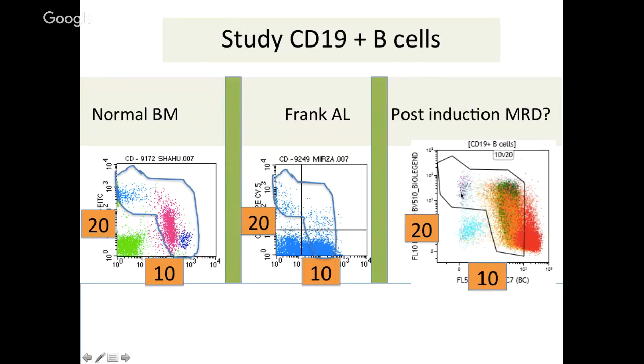This is possibly mature B cells, hematogones. This is surely MRD. Maybe this is also MRD, but this is surely your MRD. So you can't call it MRD based on one or two markers. You need to do a big panel of markers, so at least three LAIPs to be done. Leukemia-associated immunophenotype, or away from normal, or LAIPs. We'll discuss these entities.